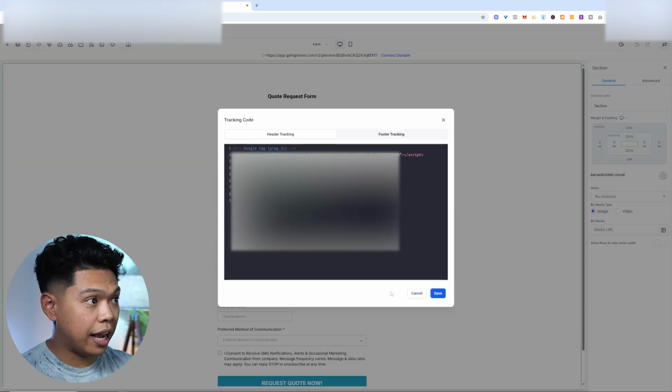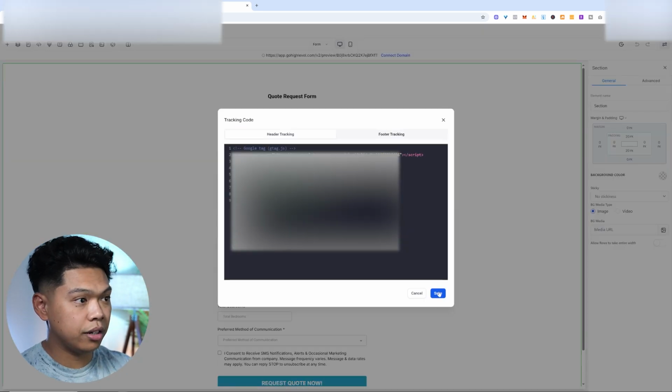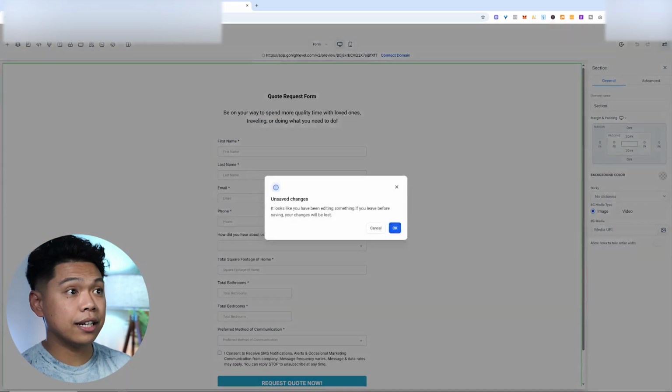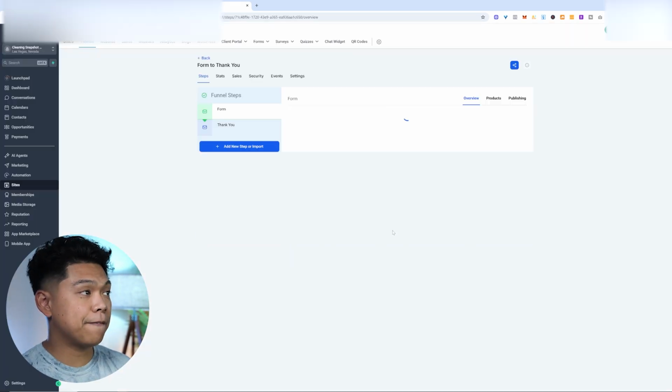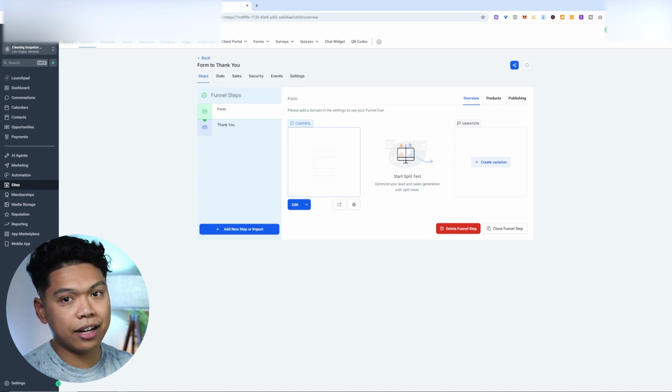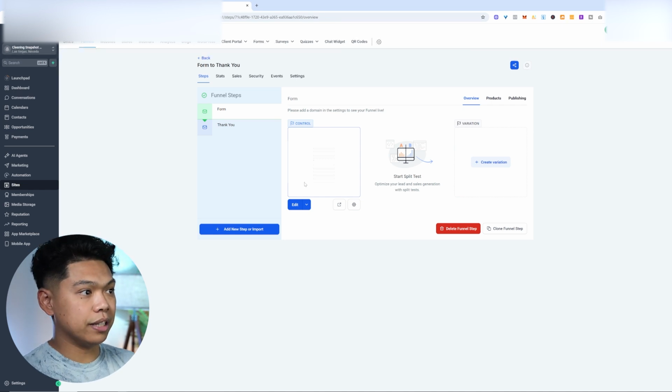I'm going to go here, add this tracking code. Again, blurring it again, just for client's sake. Save it. And then we're good with that. So you guys saw that, and you obviously got to save it. I can't save it fully because there's a domain. I got to add a domain. I can't publish it. But that's what we want to do. We just want to add it under the tracker, tracking code, edit, put it in, boom.